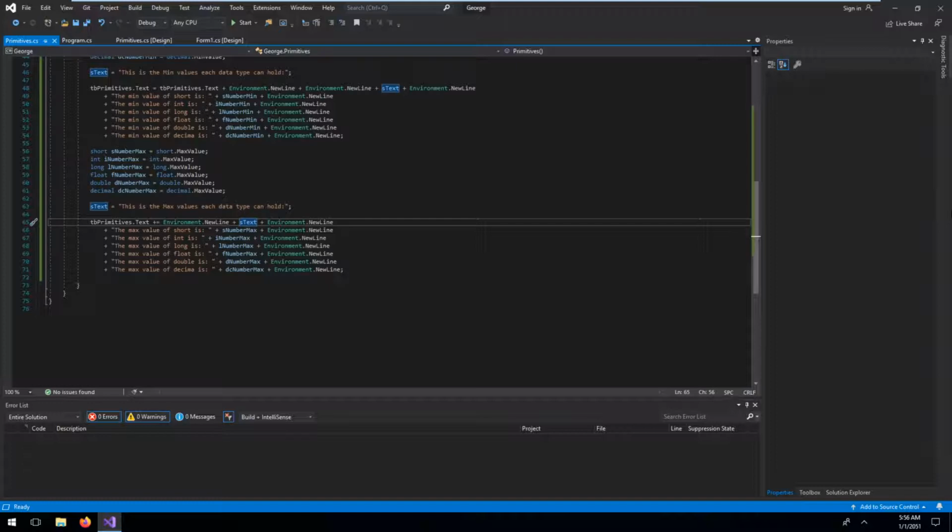What else can we do? Okay, let's print out how many bytes each data type uses for storing the numbers.